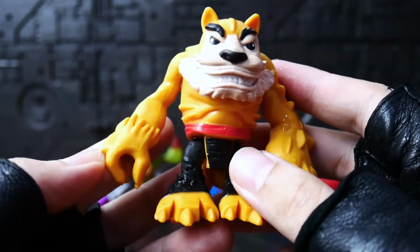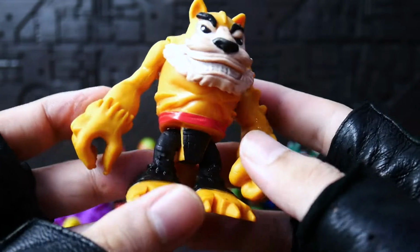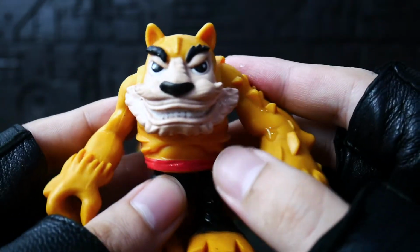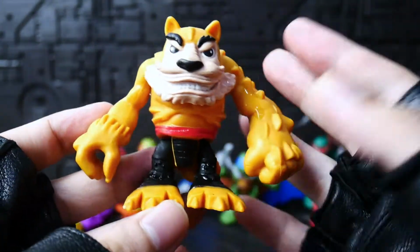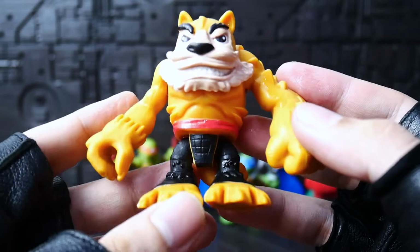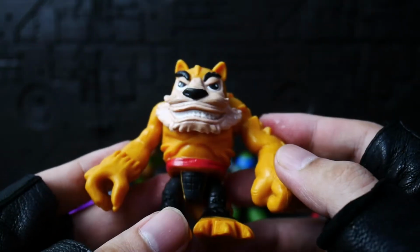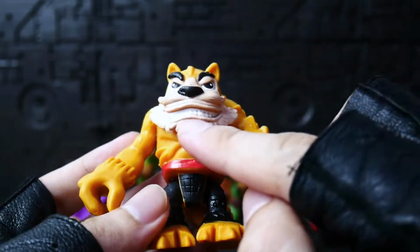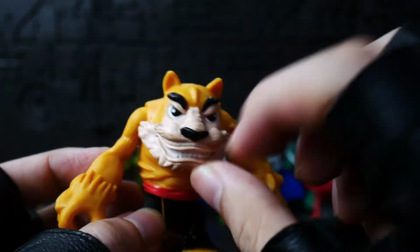First here we have Dogpound. The name of the character is very interesting. Dog who can pound. Anyway, the mold is very interesting. So far it's probably even better than the turtles. It has a grinning face and big eyes, smiling, and you see the mold and the teeth. I have to wash it a little bit, so it's a bit wet.